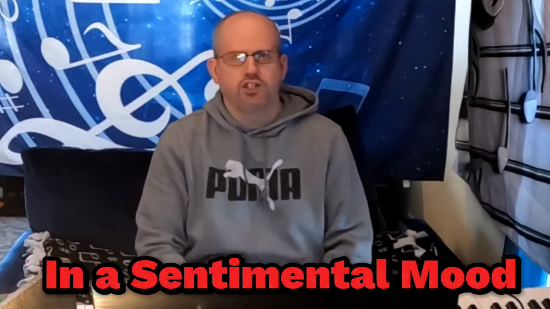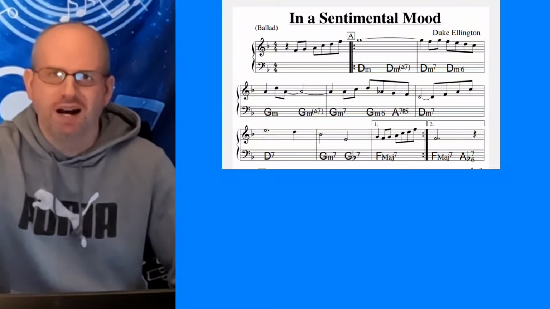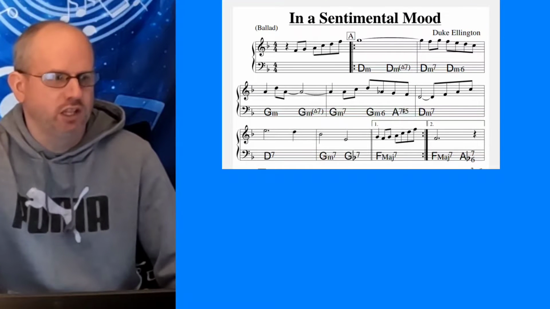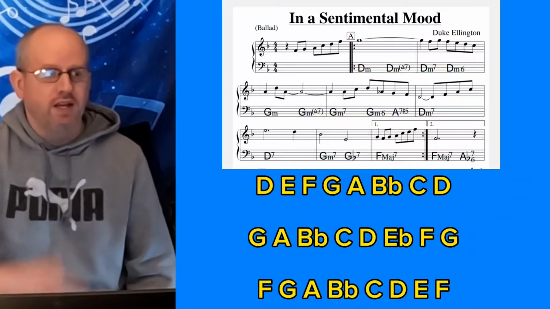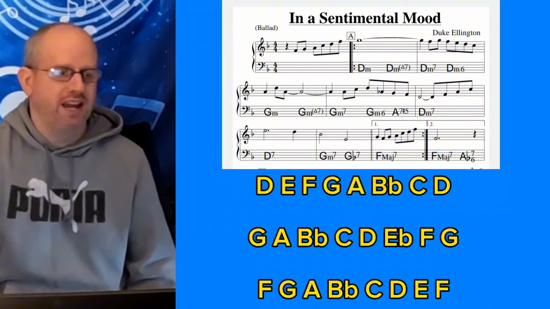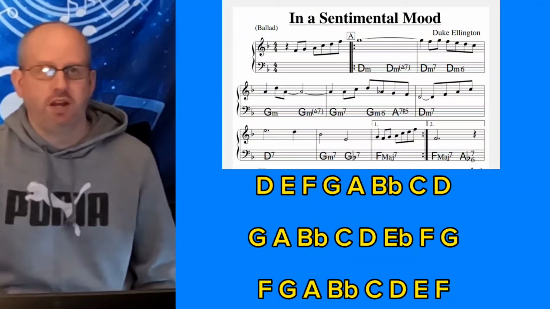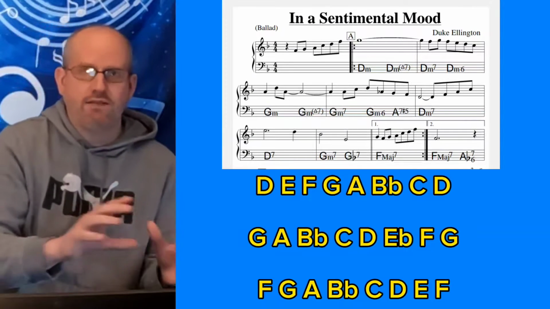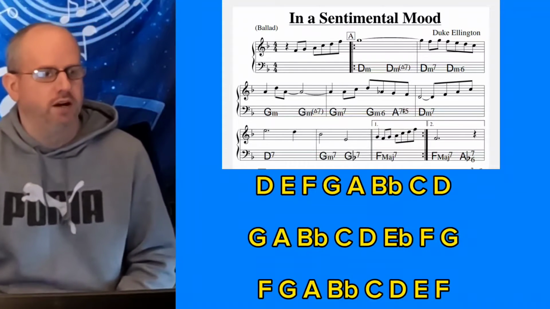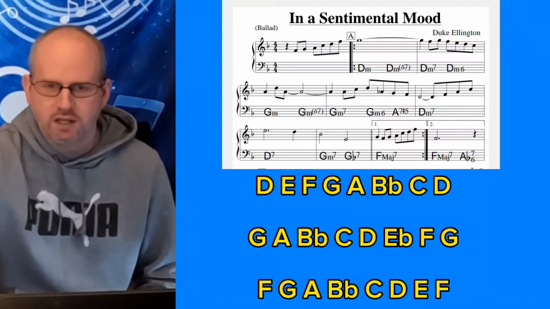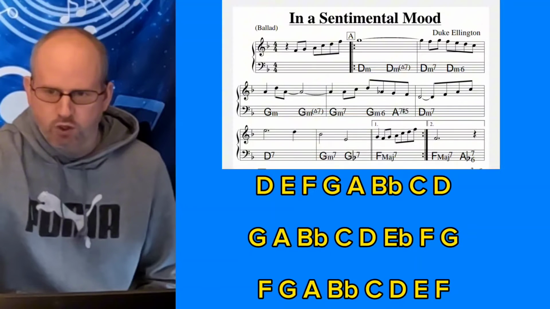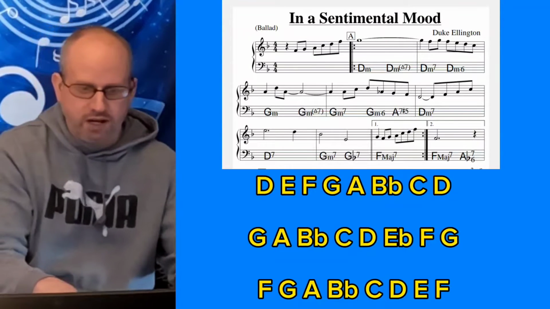Today we are taking a look at the song In a Sentimental Mood, a jazz standard. This song is chock full of great jazz stuff. We are in the home key of D minor. However, we are going to modulate to G minor, the relative major F major, and also D flat major, which happens to be just a chromatic half step lower than the original key of D minor. So this is going to move through many tonal centers, and we're going to talk about all of the ways that it does it. We're starting off in D minor.